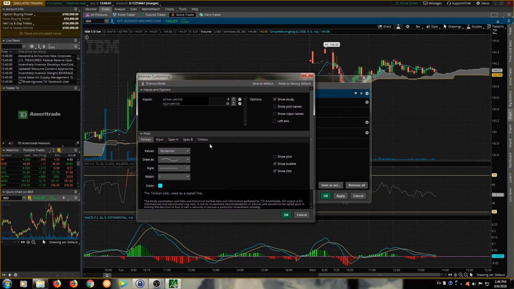So for each of these, I unclick show plot, and then the span A and span B, I click, and then I have changed to a grayish color, so it looks more neutral, and it doesn't interfere. I can still see it, but that's all I do there.